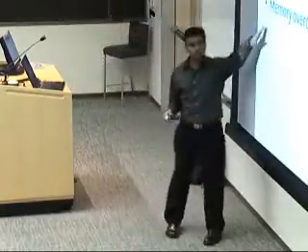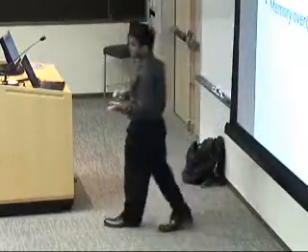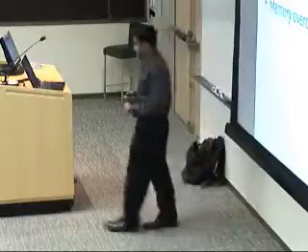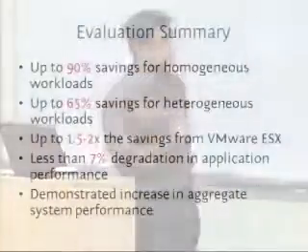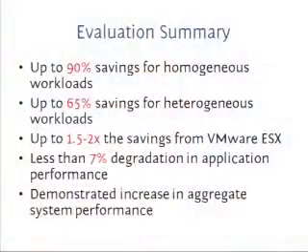So we need some kind of memory overcommitment support for demand paging things out to disk. And so we had to build this as well for Xen. And I'd love to talk about the implementation later on. And for now, I just want to summarize the results of our evaluation.